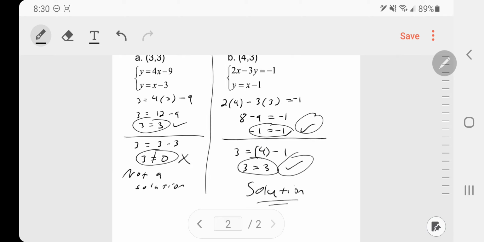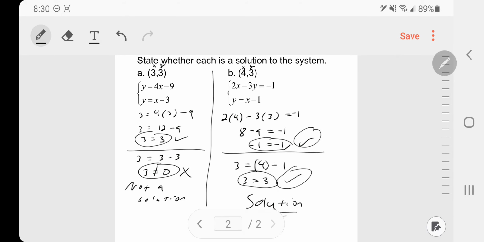Okay, so again, it's very similar to when we were checking solutions to equations in the beginning of the year. You would plug your x back in to make sure that it satisfies the equation. In this case, because it's a system of equations, the x and y have to satisfy both of your equations, as opposed to just one. So the first one, again, is not a solution based on the fact that the second equation did not match up, but for B, it is a solution because we have true statements when we plug back in the x and the y.